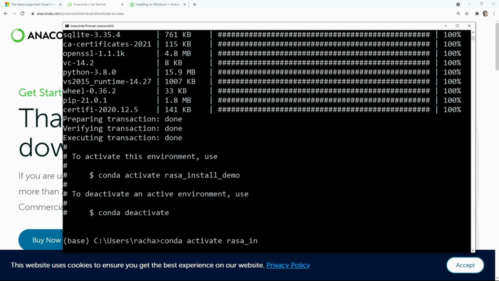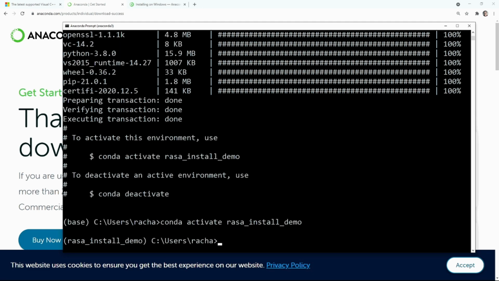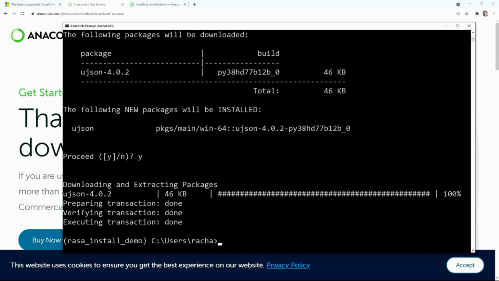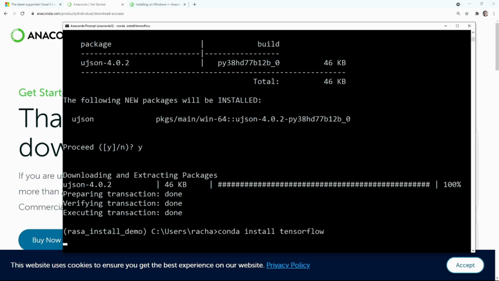Once we have created our conda environment, now we need to activate it. It will be activated using the name that you gave it. Now you can see that instead of base at the beginning of each line, we have the name of our particular conda environment. Before we install Rasa, there's a couple of dependencies to install first, and it'll just make your life easier to do it in this order. So conda install ujson, which stands for ultrajson, yes when prompted. And then we're going to install TensorFlow, and this one will take a little bit longer. It's a pretty big dependency. Installing this with conda rather than pip is going to, particularly on Windows, make your life much easier.